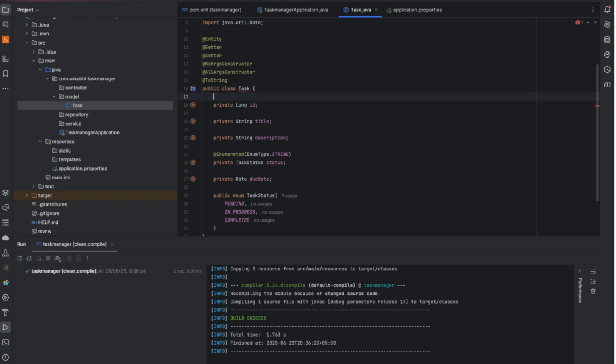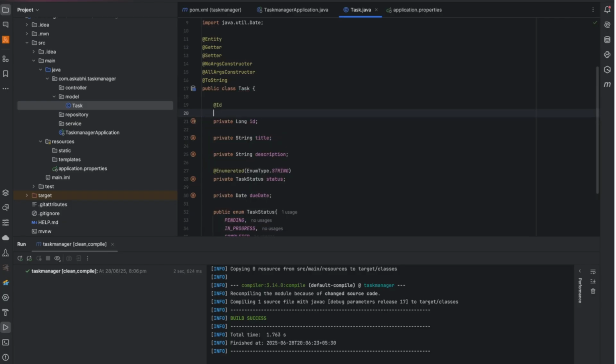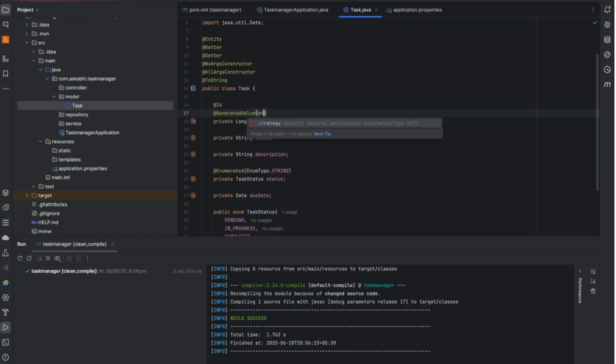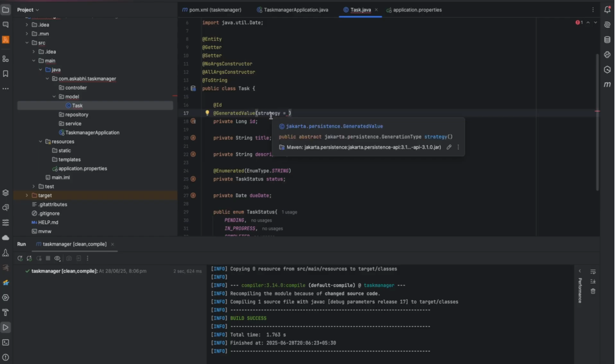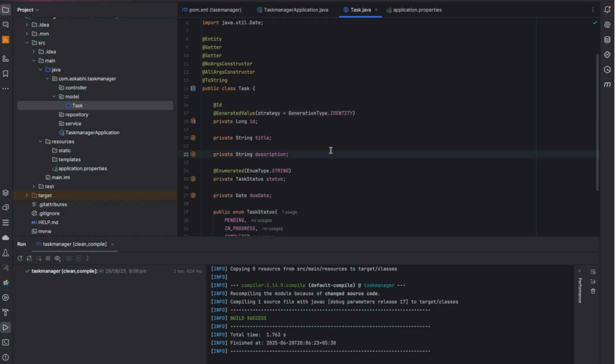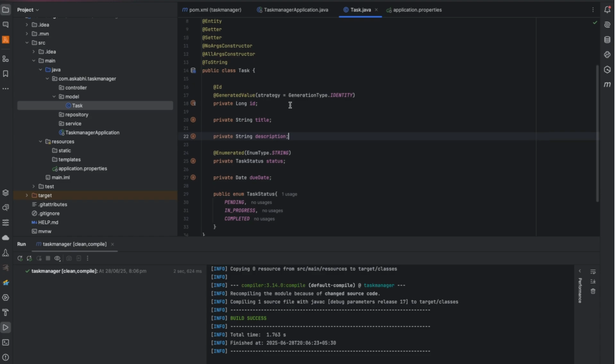So Id represents that this is our primary key, and GeneratedValue means that for each object or each user, it should generate a value, a different key for each object. So this is how we have created our Task table.